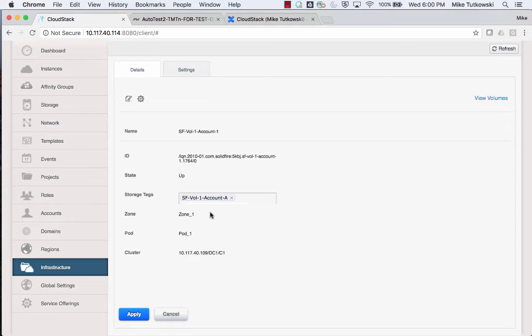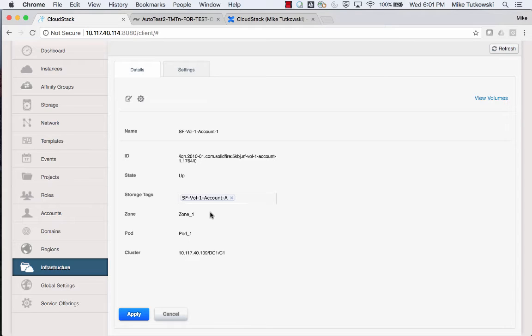The only problem with that approach is if you create a compute offering like we just did, and you have 100 customers, now I need to have 100 essentially the same compute offerings, only varying by their storage tag.